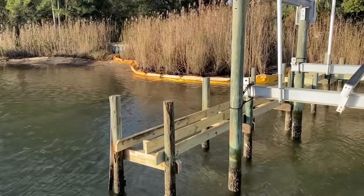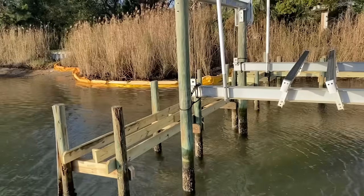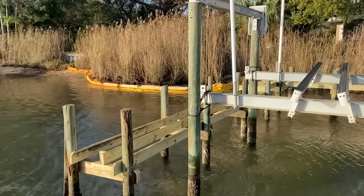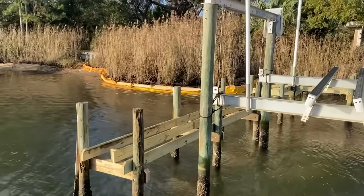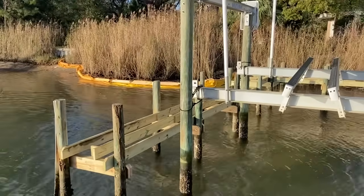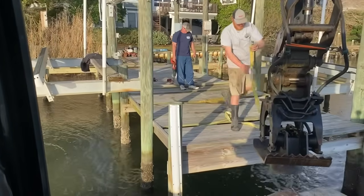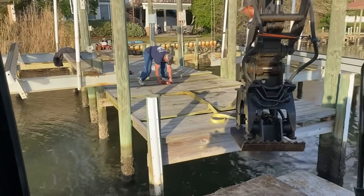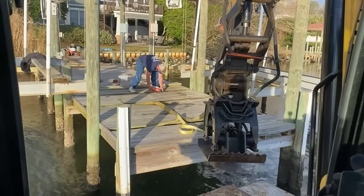Here's a little sneak peek of a project we're working on over here in the bayou. It's another Hurricane Sally damaged dock. The storm surge got underneath the boardwalk and just lifted it right up. The cross ties were bolted on, but the framing was not bolted on — it looks like it just rusted off, so it pulled loose from the pilings. On the center platform, it actually lifted that platform up. I've already taken a vibrator and vibrated it back down, but we're going to remove a lot of this framing here because the boards are busted underneath from being beat around.